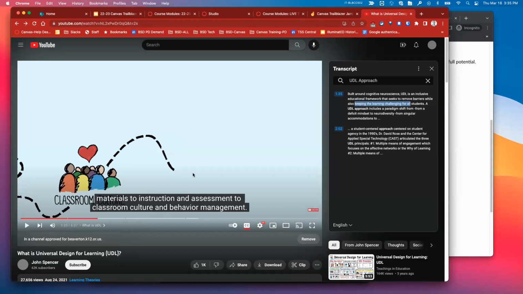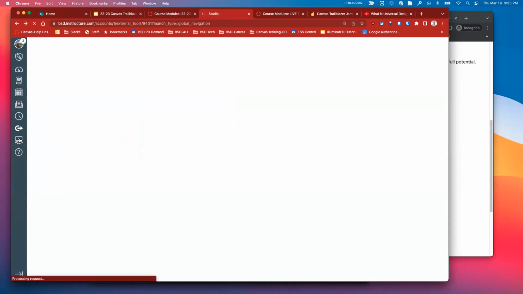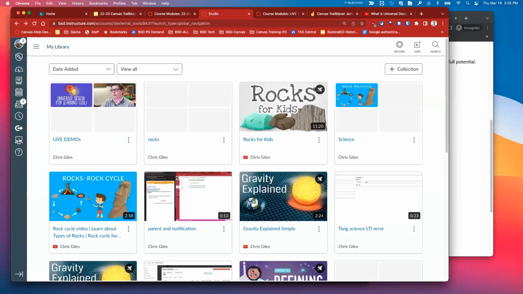What's great about Canvas Studio is that on the left-hand side in Canvas, you have your dashboard and your courses and your inbox. Well, down below, you have what's called Studio. When you click on Studio, it might open up and yours might be blank. Mine's not. I have a bunch of videos. Nicole has twice as many as I do.